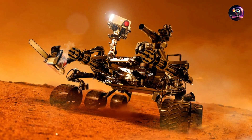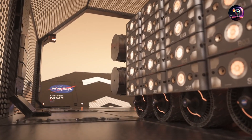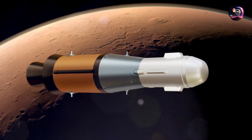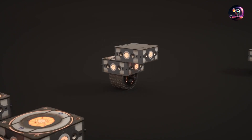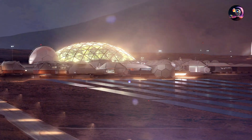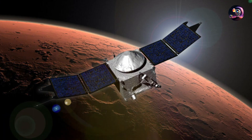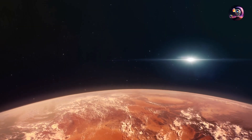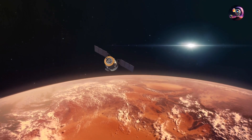An incoming solar flare, taking 22 hours to reach Mars, prompts the robot builders into sleep mode. Some encounter software corruption, which necessitates a system reboot. Ground-based satellites are installed to form the beginning of a satellite field, and a small dome is erected to house the internal communication equipment. Control of communication shifts from the spacecraft to this newly built ground station. This station, connecting with the Mars Starlink satellites, oversees the robots and monitors Martian weather, dust storms, and nearby asteroids from the asteroid belt.